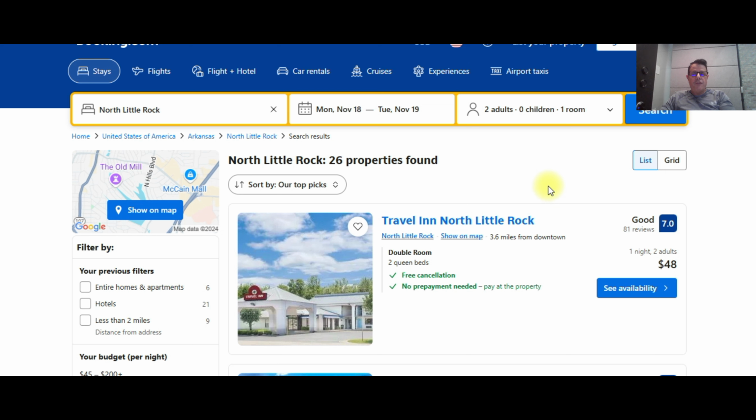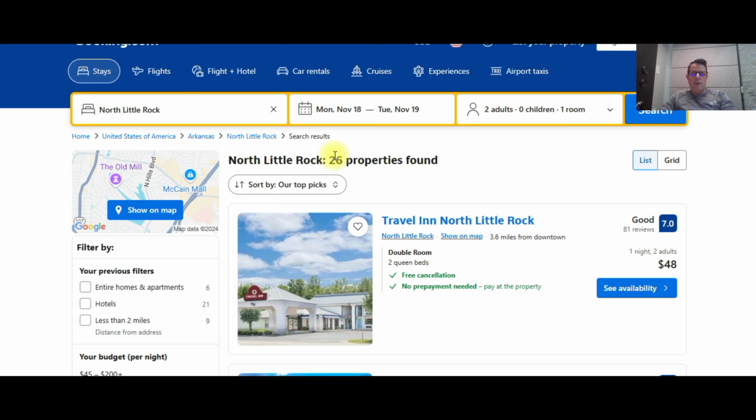If your property, for example, that you're changing a location for happens to be in Little Rock, Arkansas, and you change the address or the location of the pin on the map and it ends up you can't find the property in Little Rock, it could be because it's now moved to North Little Rock, because booking.com recognizes the move on the pin or the address as a North Little Rock location. At that point, you're going to want to reach out to booking.com if you don't like the location where you're at and see if they can change that for you.